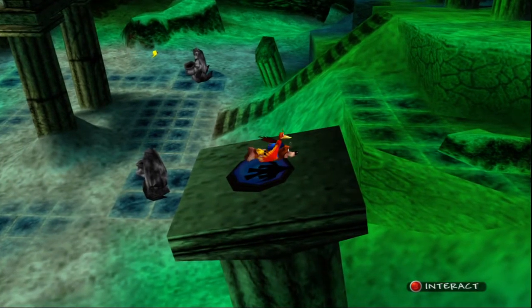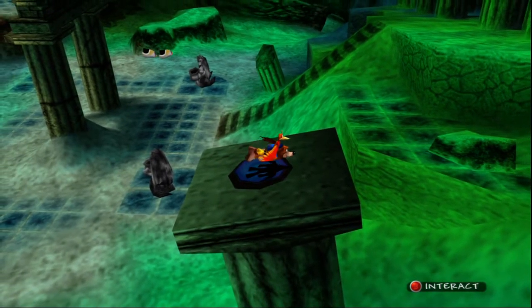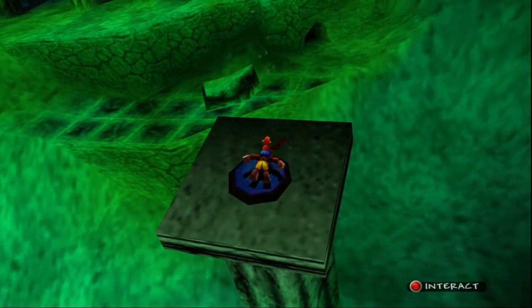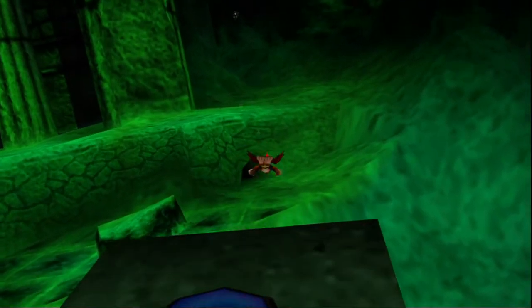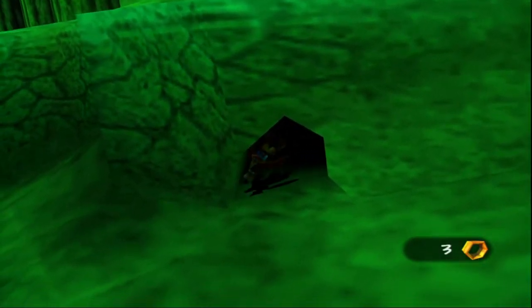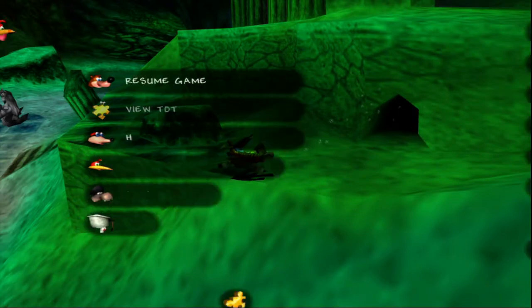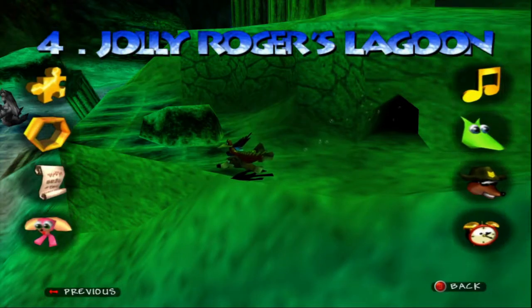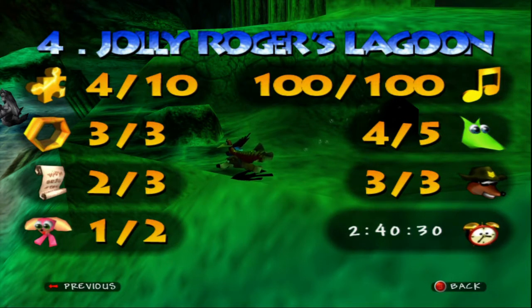First things first, when I warped into this warp pad right here, I noticed that right over here, there's a honeycomb piece in this alcove that we somehow missed. I think that makes all three for this area, if I'm not mistaken. Yes, indeed. And we need one more Jinjo, one more Cheato page, and a whole bunch more Jiggies.